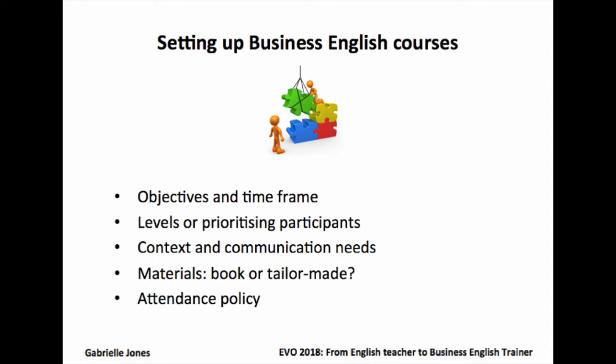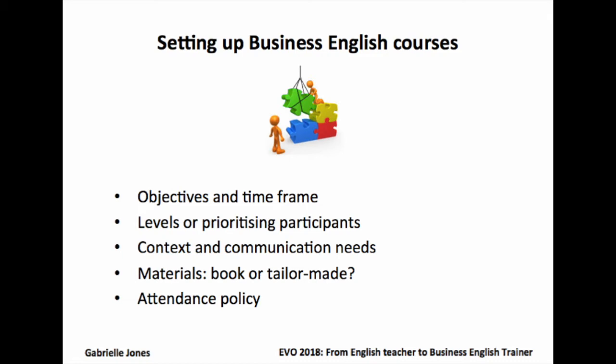Okay, then the next consideration is in what context do people need to communicate? Are they working on a daily basis with people with whom they need to speak English? Is it just a weekly basis? Is it a monthly basis? Or is all the communication carried out by telephone, by email? Are they travelling for business? And all of these things are very important because it will affect how you teach, what you teach, how people respond, the level of progress that they make. So it's very important to look at the context and communication needs.